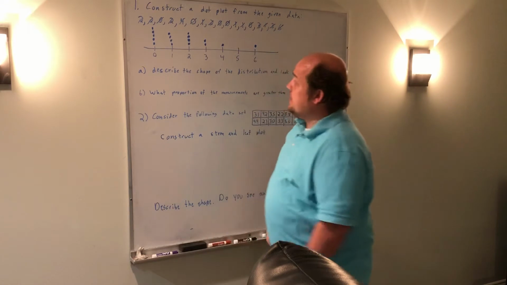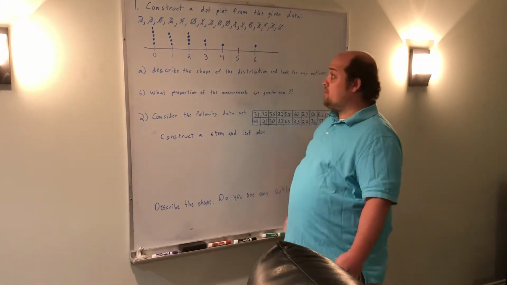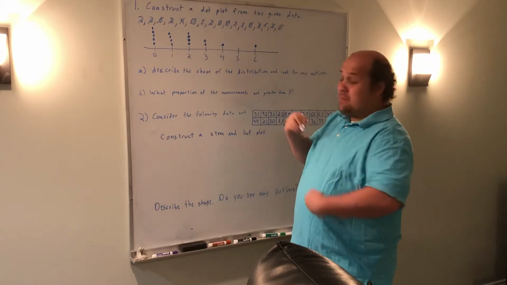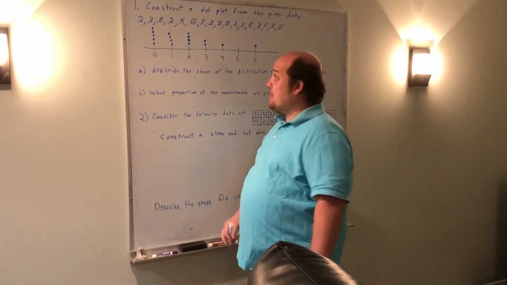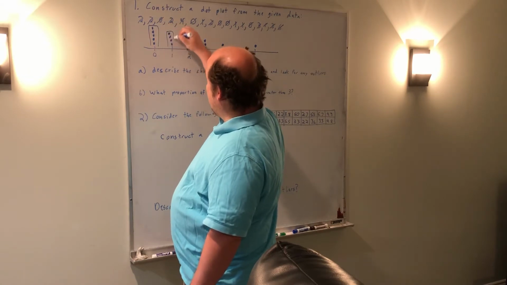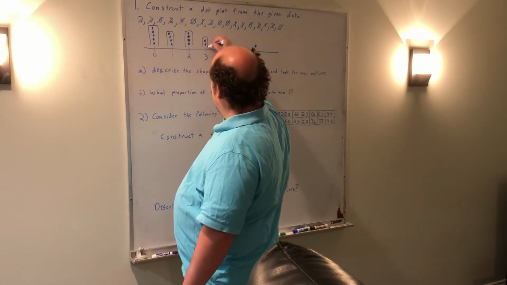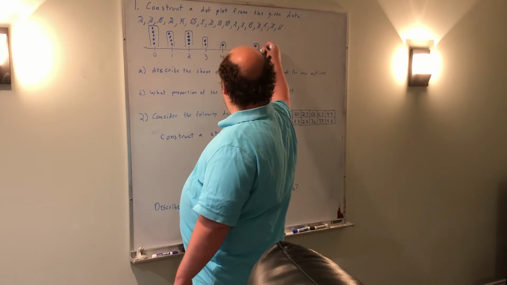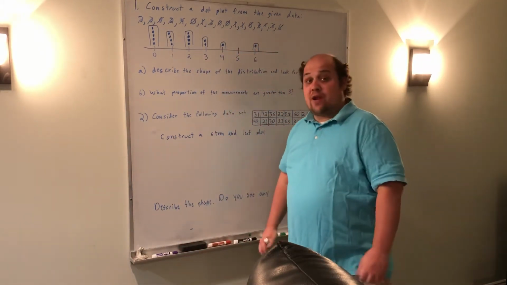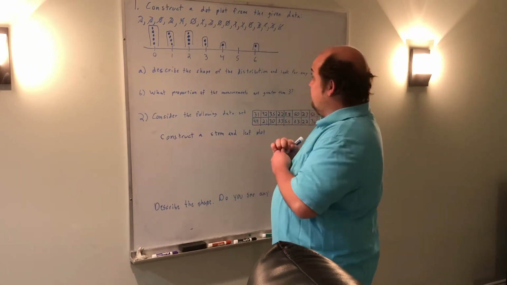So as you can see, as I was doing the process, all I did was put the same mark above each one. The goal is for us to be able to basically make a histogram out of this, to compare things. So essentially this turns into a bar of about that height, that height, and so on. A dot plot builds us towards where we're going to be doing histograms eventually in the next section.